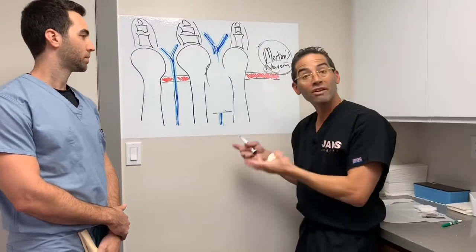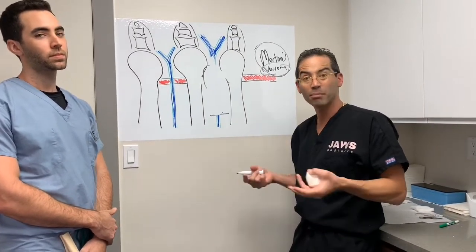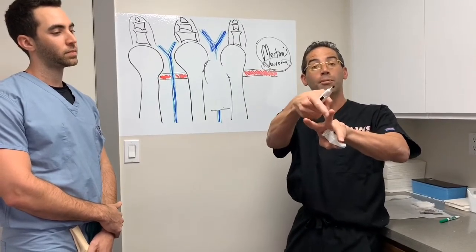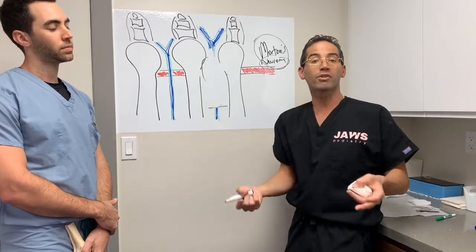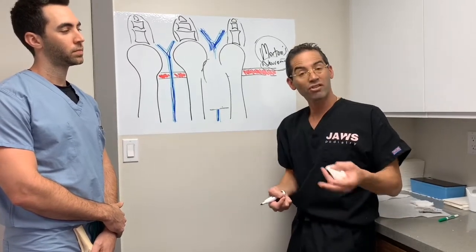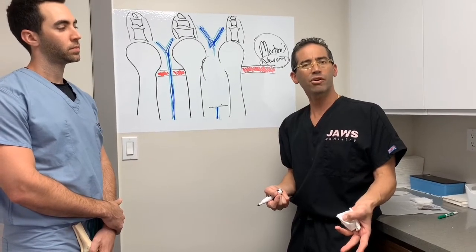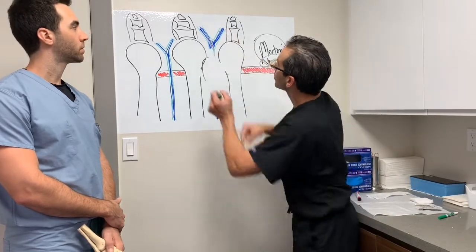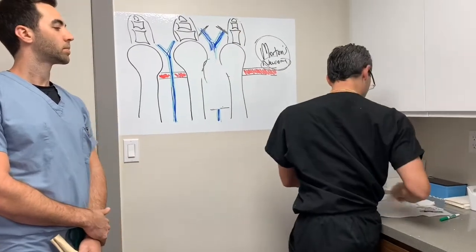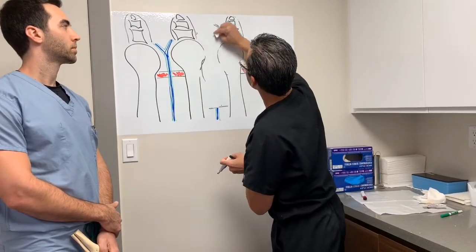Every digit — these are sensory nerves, by the way. So if anyone is wondering, what about the toes, are they not going to move? No, they're sensory. So what you basically end up with is a possibility of numbness in between the toes. People always ask me, what if I have problems not feeling in there? And what I say to that is, well, do you feel anything right now? And they usually look at me like, no, you're right, I don't. So nonetheless, once we get to this point, we cut the nerve — the two little bunny ears — cut it clean right here. And voila.